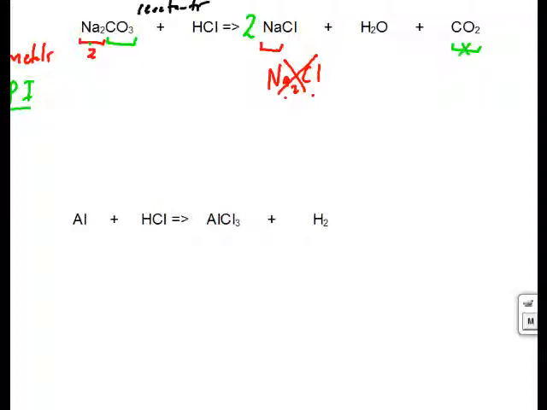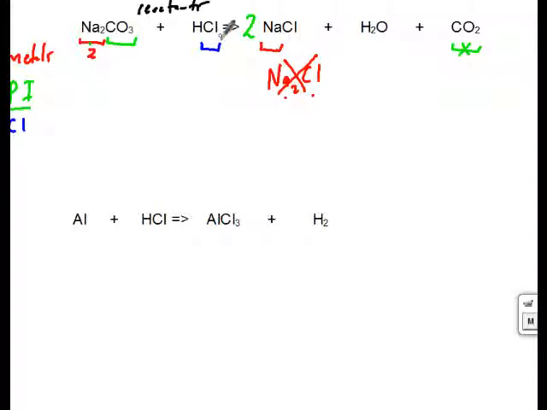If I've already looked at my metals and my polyatomic ions, the next thing I usually look at is my most complicated species, or one of my non-metals. I usually leave things like hydrogen, oxygen, and carbon to last. So in this case, chlorine will be the next thing I'll balance. If I look at my reactants, I've currently got 1 chlorine here. I used to have 1 chlorine here too, but I've decided to put my 2 sodium chlorides there, so now I've actually got 2 sodium chlorides here.